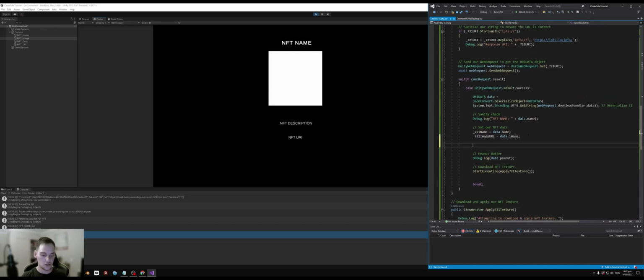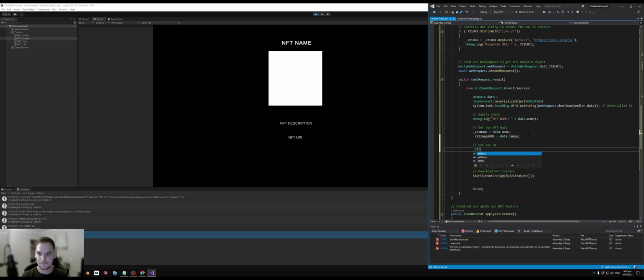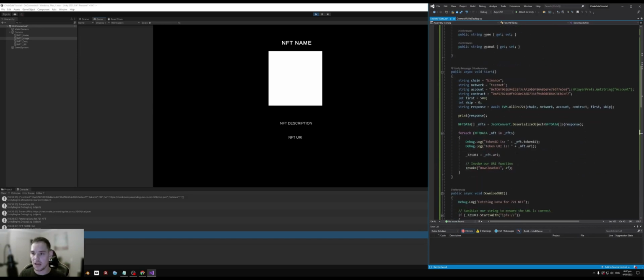So if I just go, set the, oops, great, we can just do something like is data.name. So we're just saying, hey, look, the NFT name is going to be the name from our JSON file. The URI is up here, I believe. Yep.